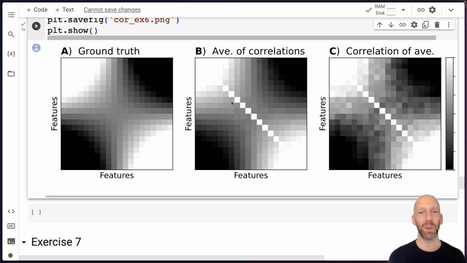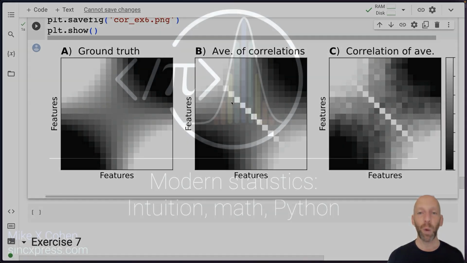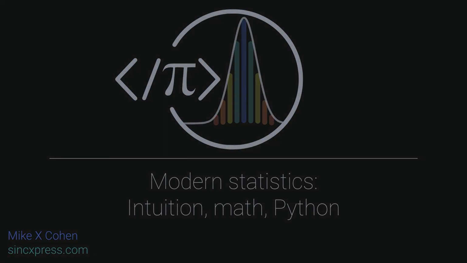I cannot give you a specific guideline for when to use which approach and whether to average the data or average the statistical descriptive characteristics that you extract from the data. That's something that you have to become an expert on in your domain, and you have to make informed decisions about when to average in different ways.